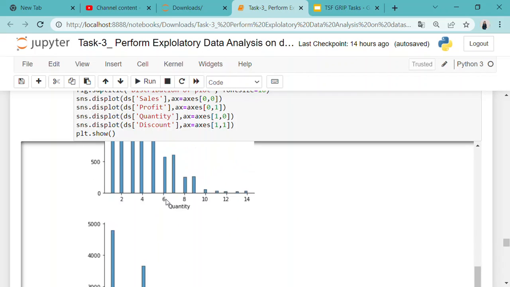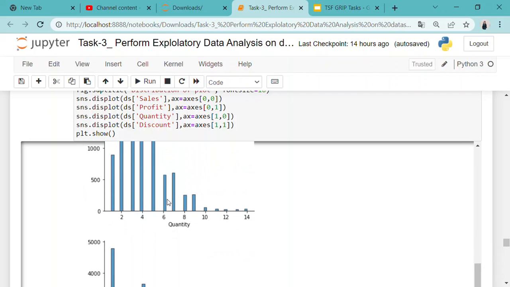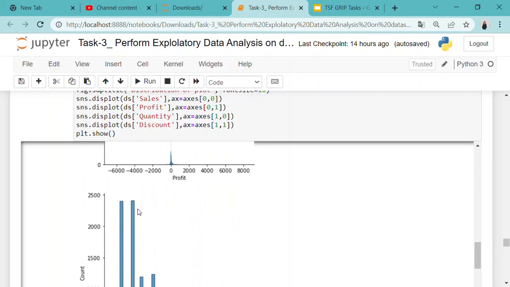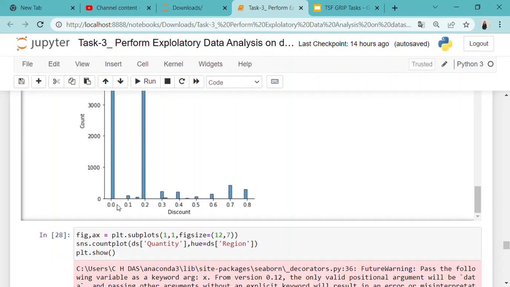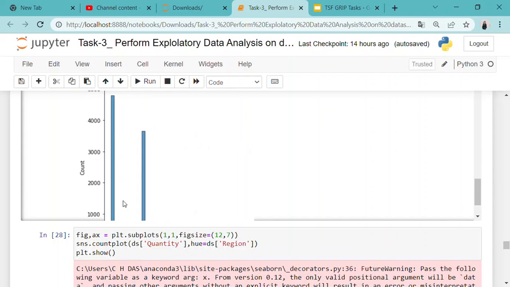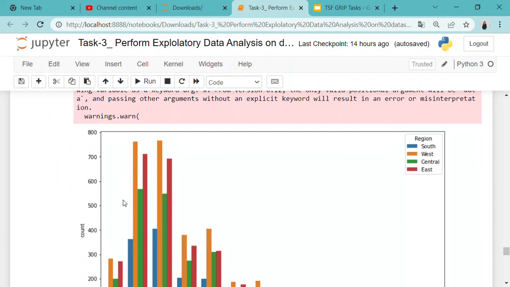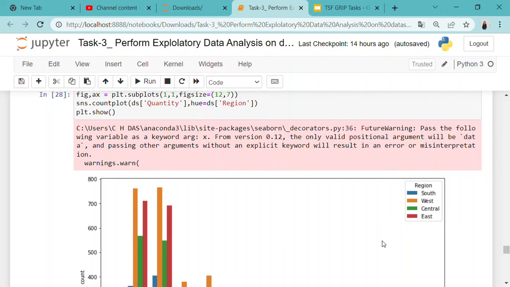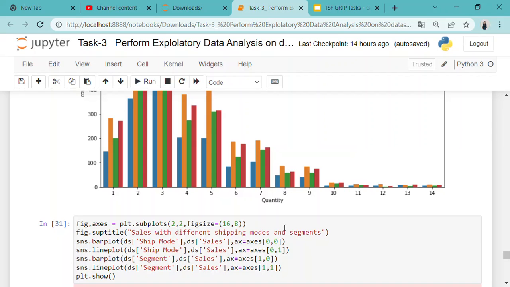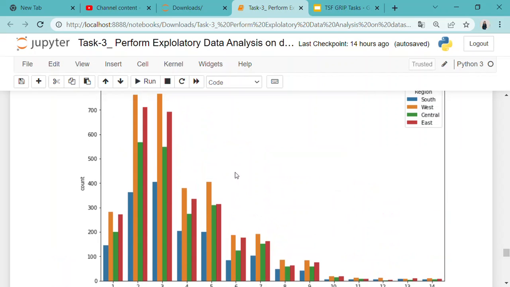This is for the quantity, where between 2 to 4 range it has the same amount of quantity, and in the 0.0 range it achieves the maximum discount. This is a count plot based on quantity and region. The west region achieves the maximum quantity, followed by the central region, followed by the east region.